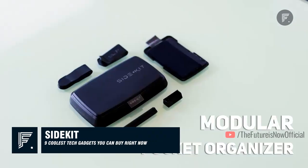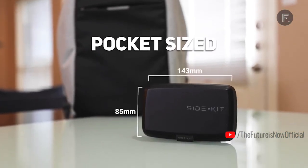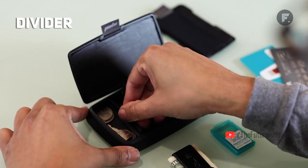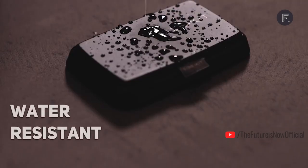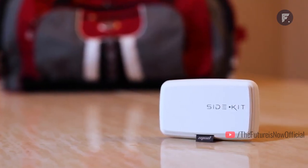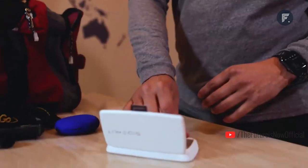Side Kit — this modular organizer has extensive options to carry your keys, cards, bills, and more, with a thickness similar to traditional wallets and earbud cases. Use a divider to section your personal items, a money clip to secure cash, and a detachable card wallet. The water-resistant casing can also hold jewelry, mints, and gums. Built from high-grade 100% recyclable polycarbonate, the magnetic mods snap in place. Priced at $79, it's small and portable enough to fit in your pocket.